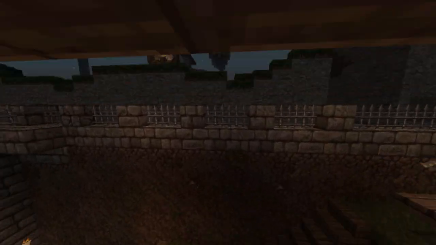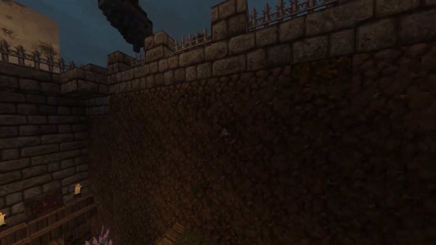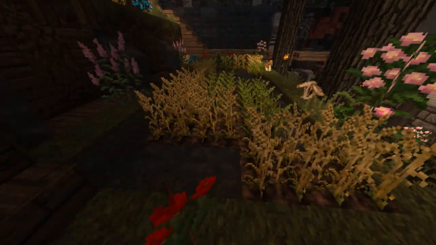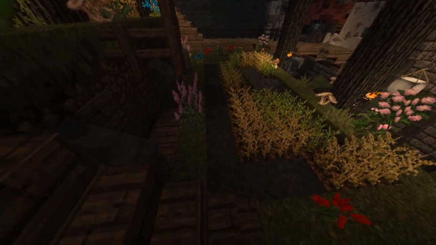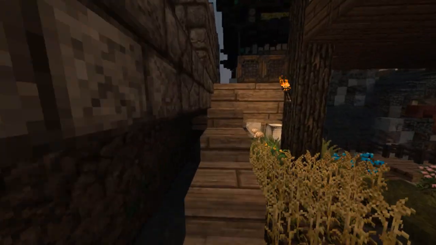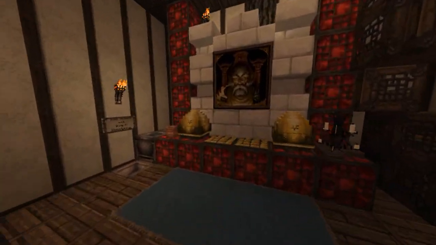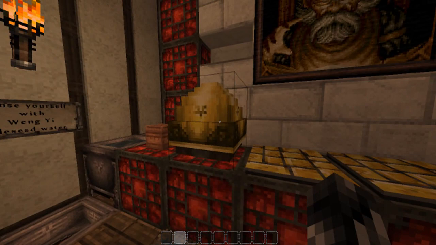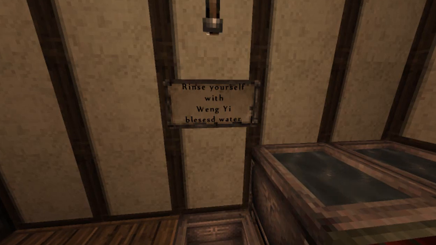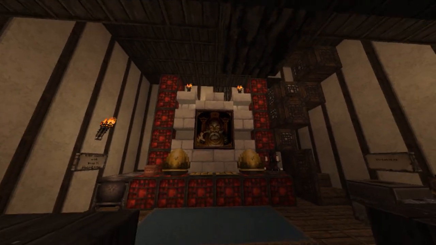Okay, so let's see what you have. I would consider not making this all dirt. That dirt wall, I think you could have probably made some stone. I think that might have looked better. Let's see. The garden looks pretty plain to me, to be honest. So let's go back up here. The stairs, temple of whatever. Okay, so you got some dragon eggs, right? Yeah, it has to be dragon egg. Rinse yourself with blessed water. Is it really blessed water? Okay, well, I guess it's the shrine area.